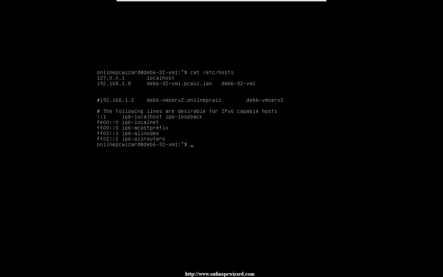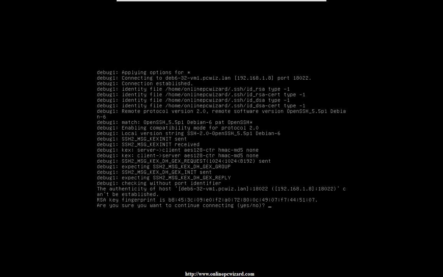So let us try to connect using the host name or the fully qualified domain name. Okay, let us just try. We're going to use a little tip here. The back tick. If you have a UK keyboard, that should be at the top left corner, to the left of the 1, and it's not this tick, this one. So let me just put hostname -f and close that tick. Let's see if we can get in.